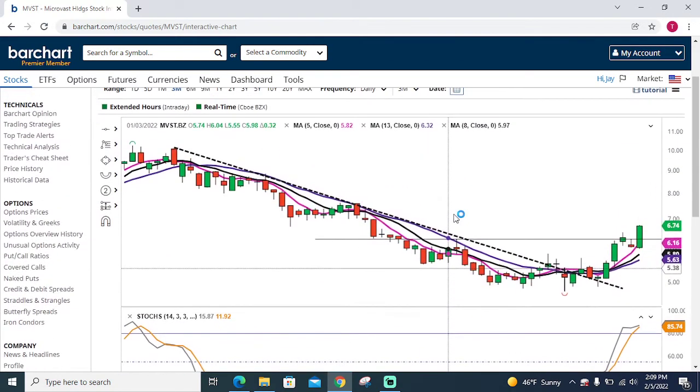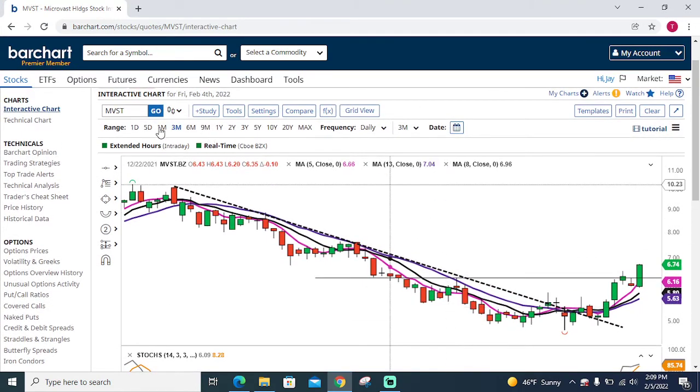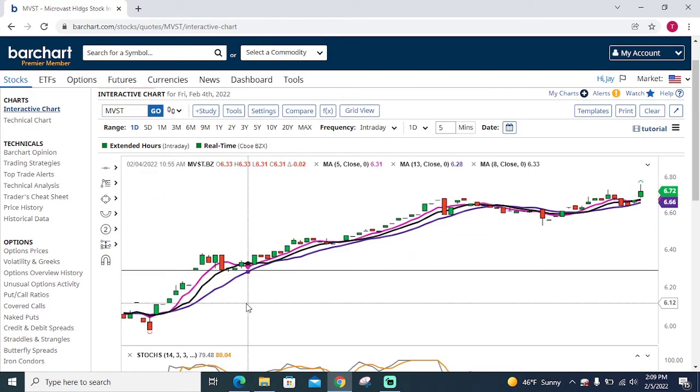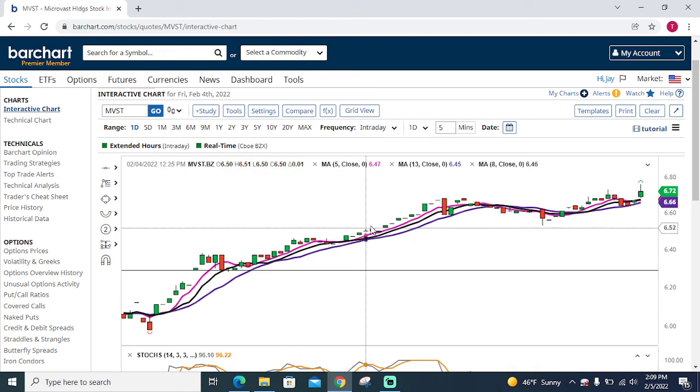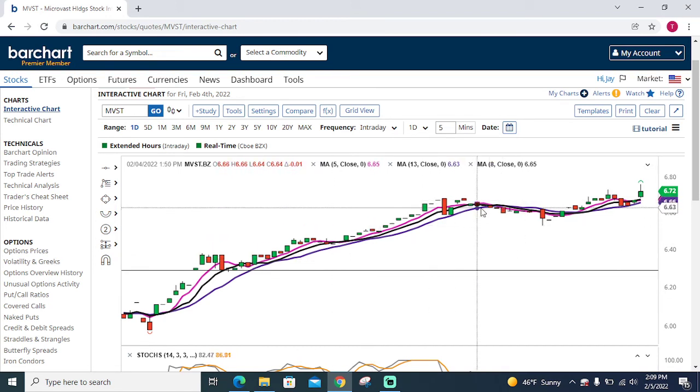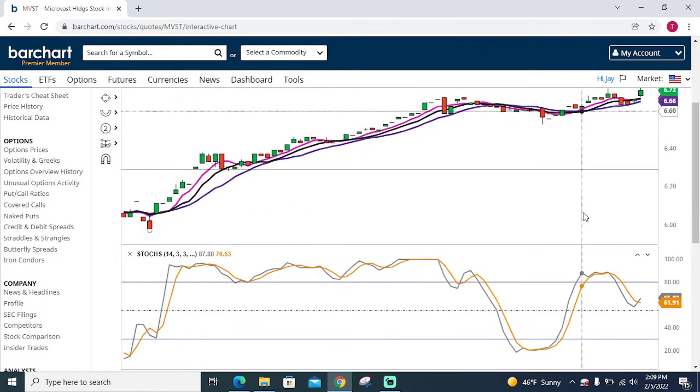And so anyway, I've been on this, and I just have loved it. Let's look at this one day. I mean, look at this. It's just such a golden trend right there. They did meet up. You could definitely, they crossed right there for sure. That's certain, and then came back in. It's just been a great trend.